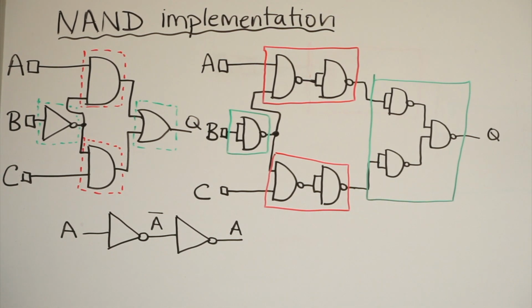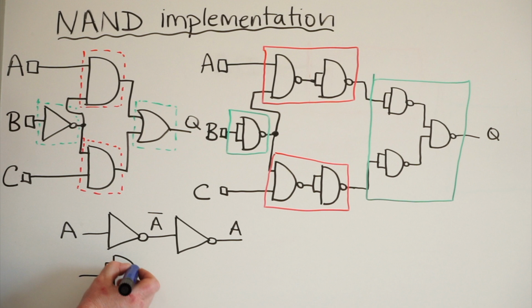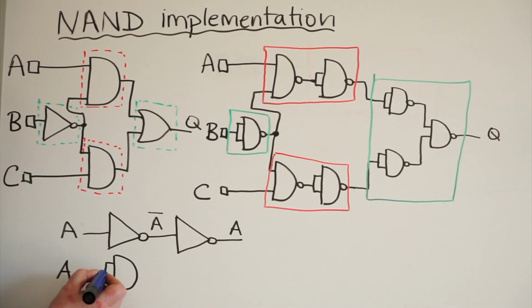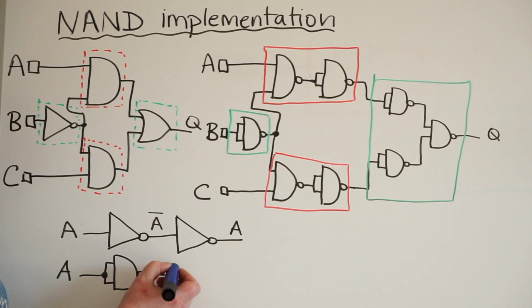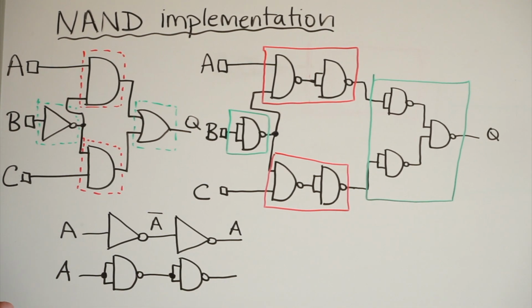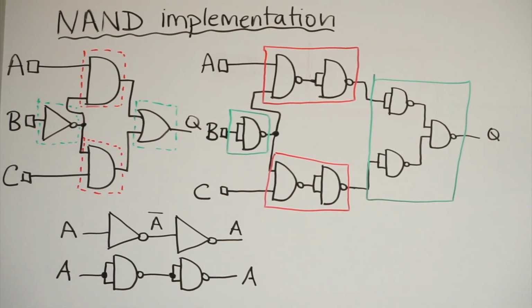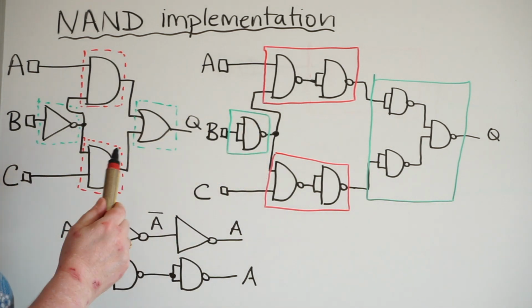It's a bit like a double inversion in English. So what we need to look for in our NAND gate implementation is the NAND gate equivalent of this. So we're looking for a NAND gate with two inputs connected together, connected to a second NAND gate with both inputs connected together. And if that's the case somewhere in our circuit, then we can simply put a line through it. So looking at what we have got on the board, for example 2, we have got nothing that we can do with this one because it's got two different inputs.